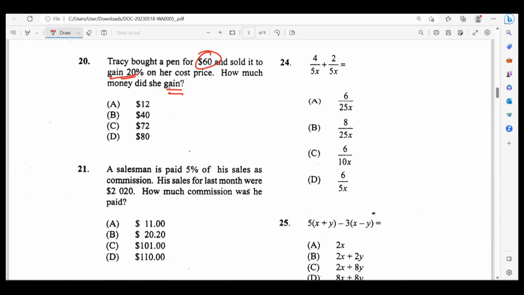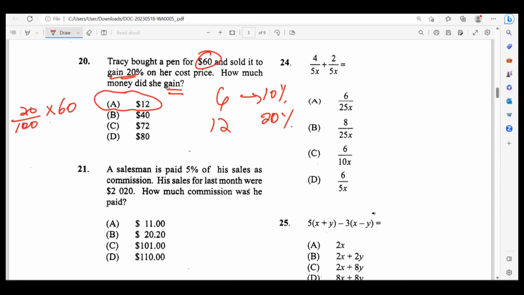Well, you could do it a number of ways. You could say, well, if it is 60, 10% is 6, right? That means 20% is 12. So that's what they're going to get, $12. Or if you don't want to do that, you could simply say 20% of 60. Regular way. This cancel that. This cancel that. 2 6s, 12. Still get the answer. Up to you. Do what you love.